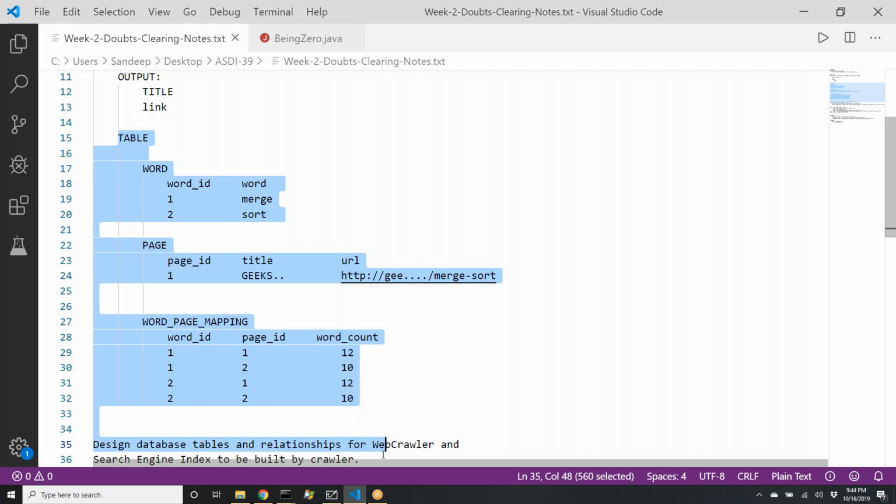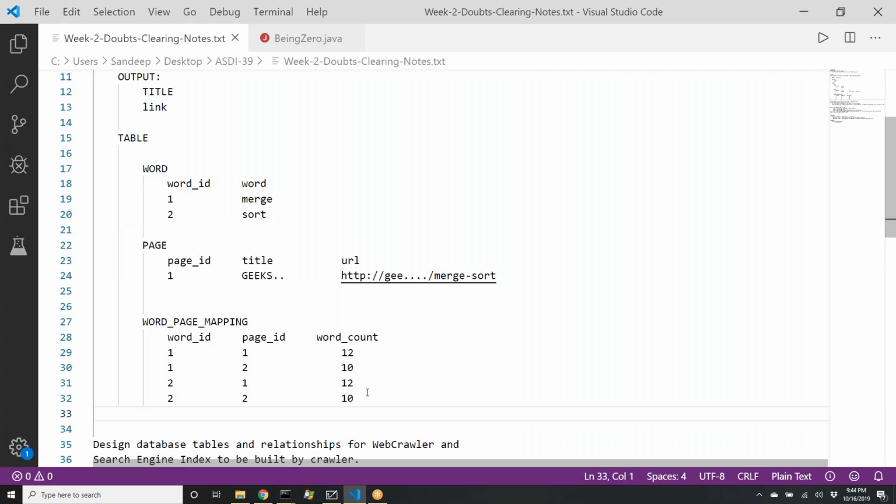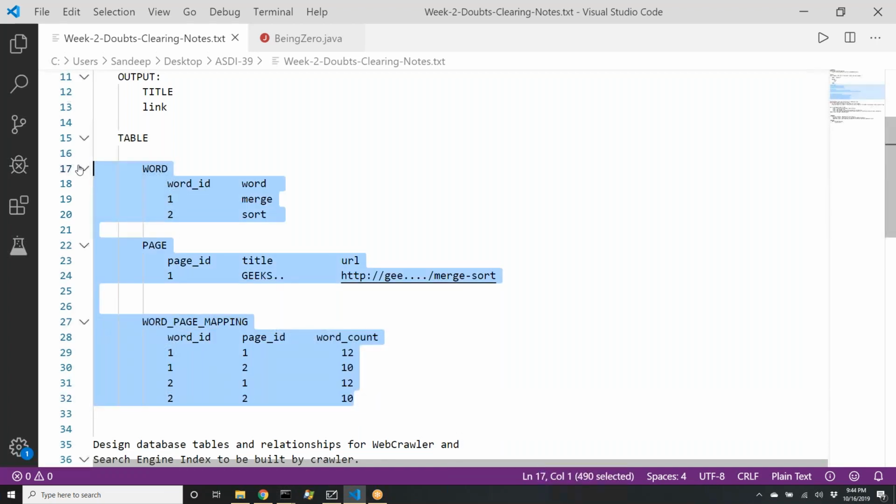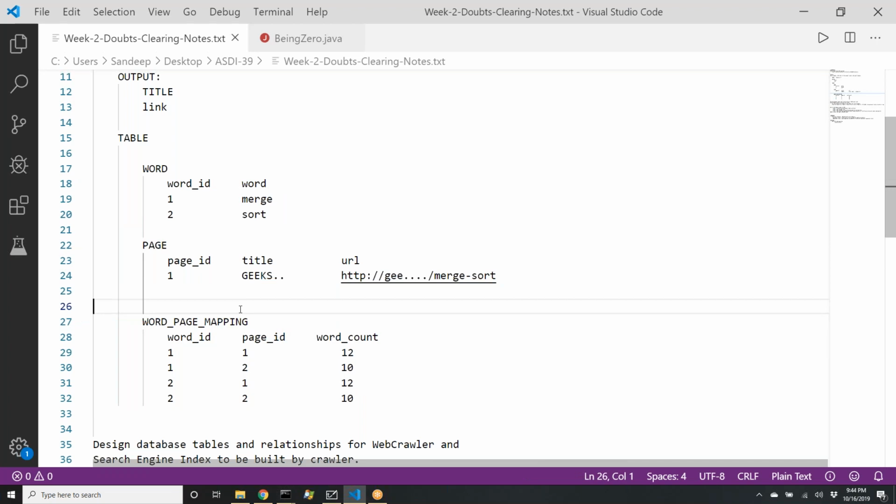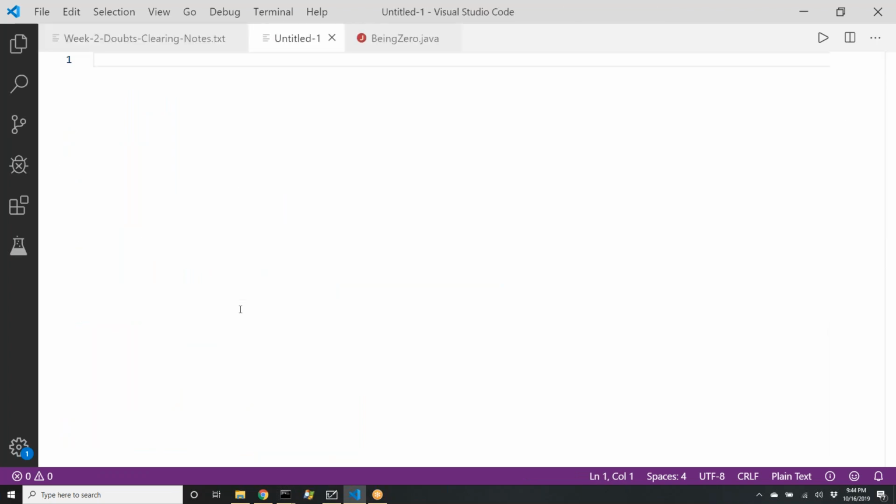Yes. So this was the search engine side. Now, web crawler needs to build these tables, right? So then we have to put thought across what should a web crawler be. For that, can you write a function to download a page from online, given a URL?